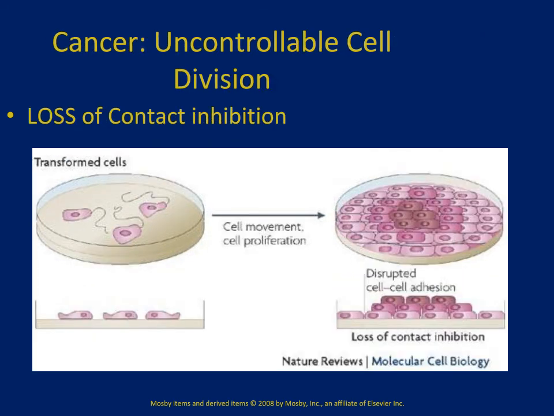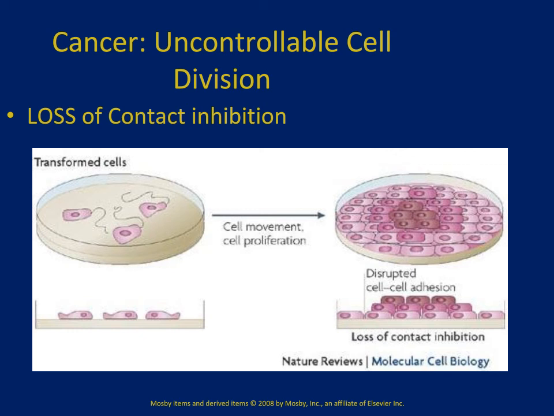On the other hand, cancer cells are cells that have lost their property of contact inhibition. These cells will continue to grow and divide until not only do they reach the edges of the container, then they'll form multiple layers and finally overflow the container if there's enough nutrients around. Now, as you're probably aware, this type of cell division can lead to serious problems in the body. For example, it can obstruct blood vessels, lymphatic vessels, it can destroy nerves and other essential structures within the body. And of course, ultimately, it can lead to death.